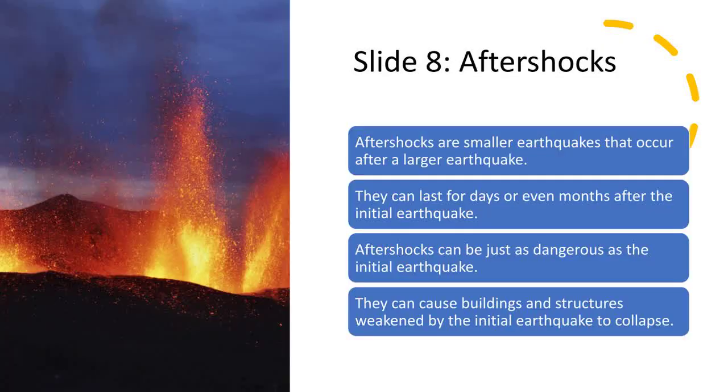Welcome to slide 8, where we will discuss aftershocks, which are smaller earthquakes that occur after a larger earthquake. Aftershocks are a common occurrence after an earthquake and can last for days or even months after the initial earthquake. These aftershocks can be just as dangerous as the initial earthquake, causing further damage to buildings and structures weakened by the initial earthquake. The frequency and magnitude of aftershocks vary depending on the strength of the initial earthquake. Larger earthquakes tend to have more and stronger aftershocks.